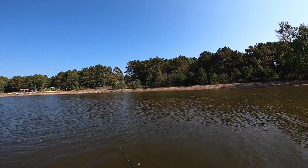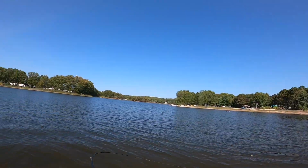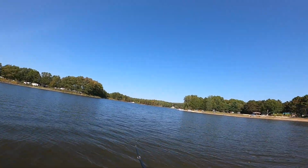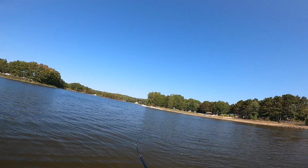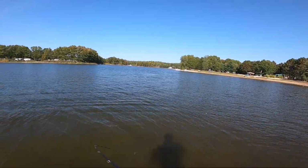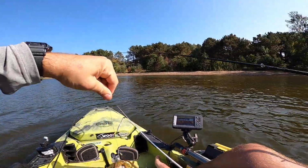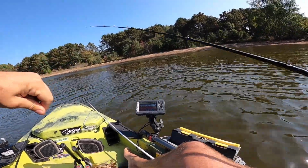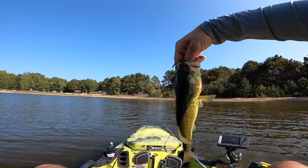Saw some splashes back there. Oh, get up. Drag slipped. We might not have him very good. Let us all enjoy this fish. We got one. Little bitty guy.